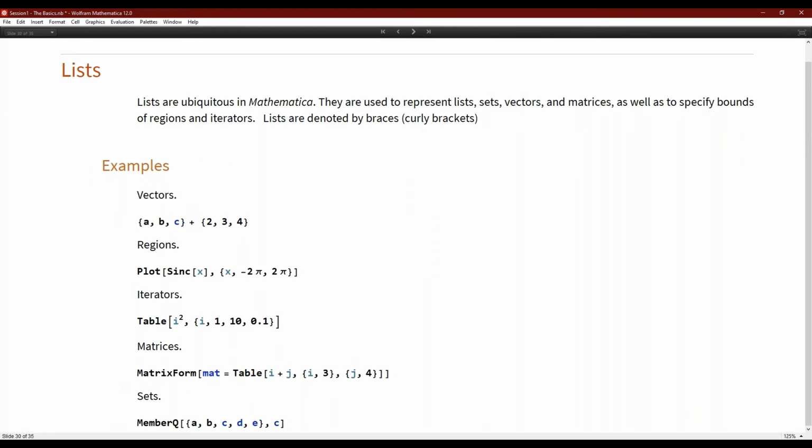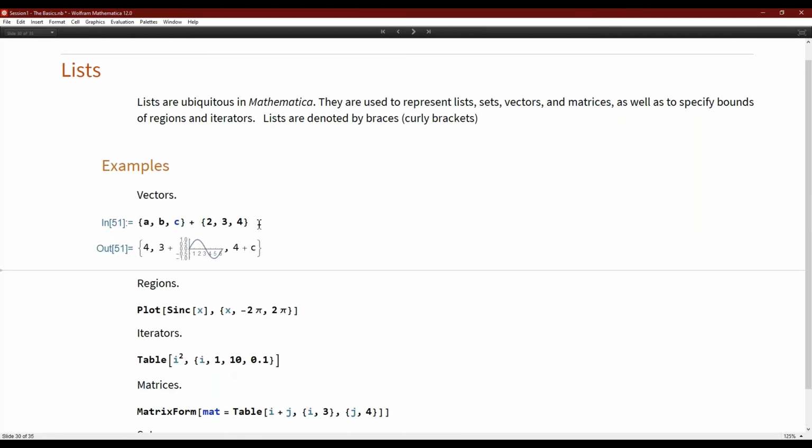So before we continue, I want to bring your attention to possibly the most important other use of brackets, in this case curly brackets, and they are lists. I showed you one example of this earlier, and they are used to denote data structures of any kind whatsoever. So vectors can be created using lists. So you've got A, B, C, 2, 3, 4. And yes, you can just add those two together because it follows the.